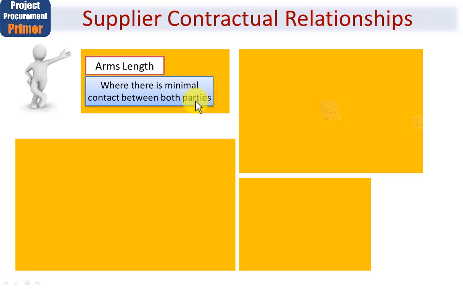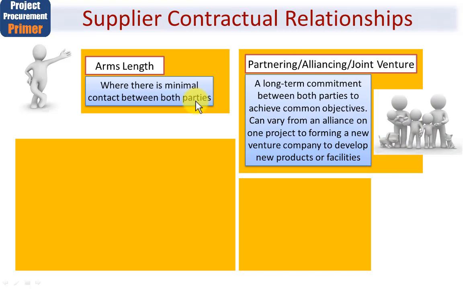Another type is called partnering or forming some form of alliance and/or joint venture or JVs. This normally occurs where there's a long-term commitment between both parties to achieve common objectives. Now, I started off working in the defence industry in the UK, and without mentioning names, there are several very large organisations that specialised in helping to create and provide products and services to the armed forces. And as part of the procurement arm, we knew who these large manufacturers were, so that for each project, we normally see the same phases, simply because it made sense.